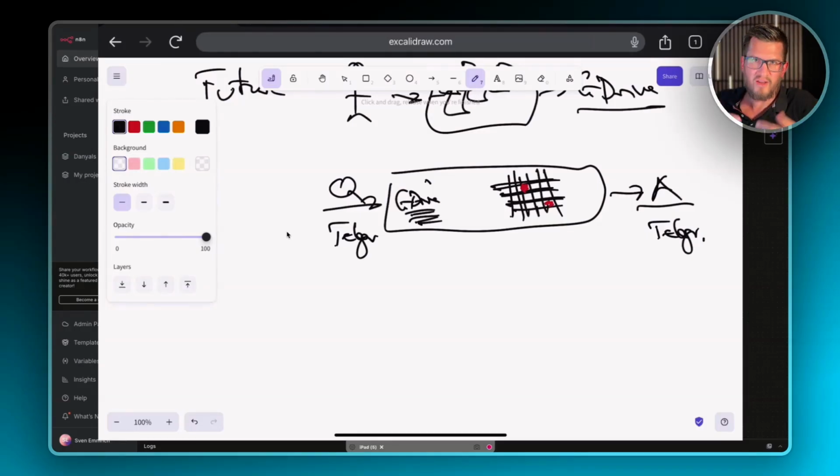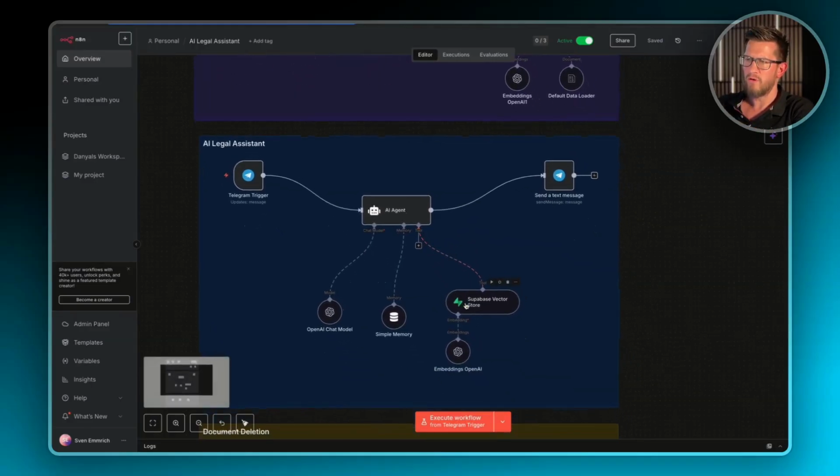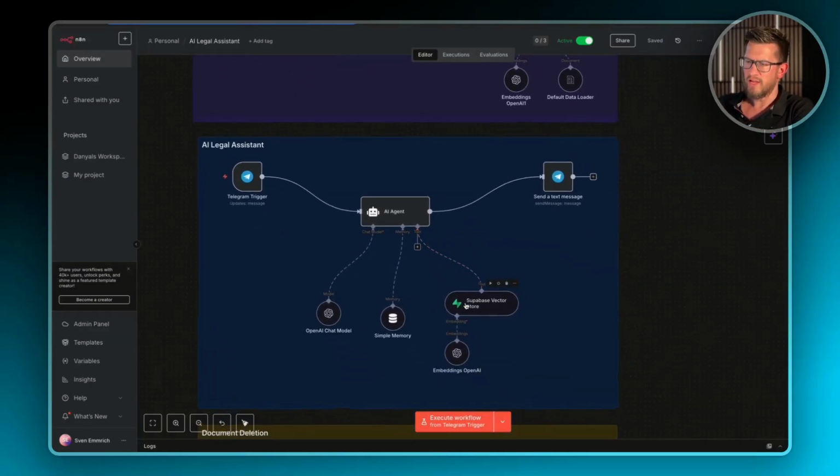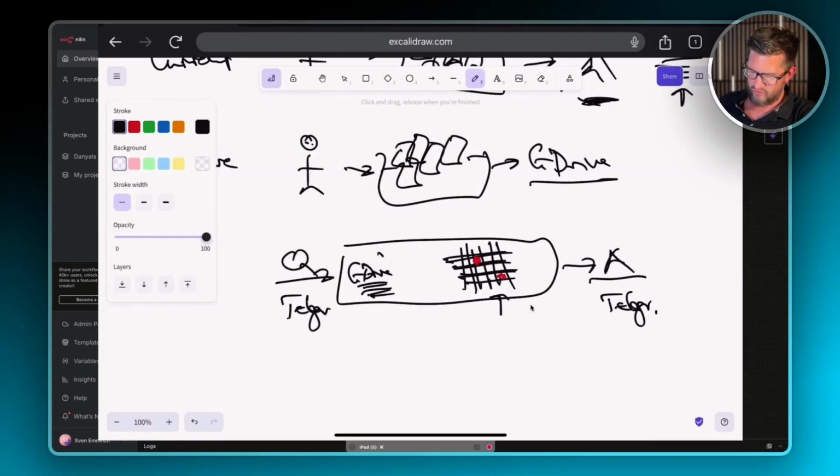I'm using Telegram anyways, and it's good in regards to privacy and all that stuff. Yeah, so that kind of looks good. So you start to map out how the whole process is supposed to look like, because this here is your storage, and those red dots there, this is the AI, let's call it the AI agent. And the AI agent actually goes and says, in what shelf is the information that I need? And it goes there and then returns that.